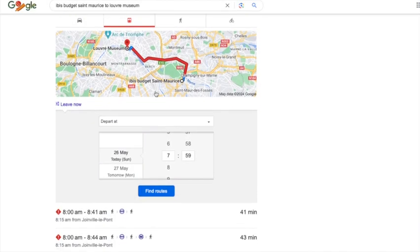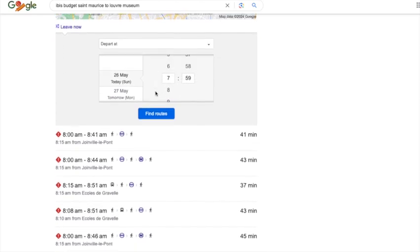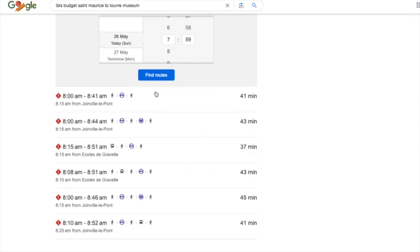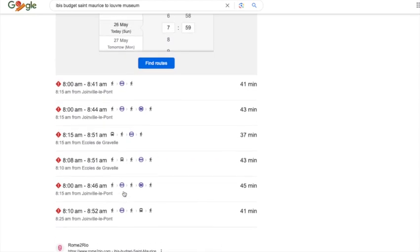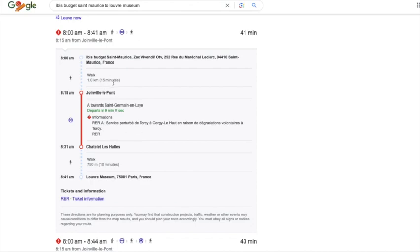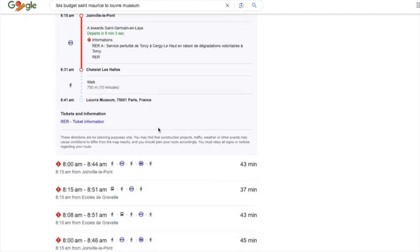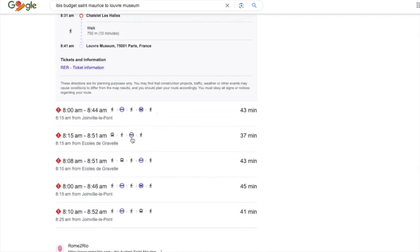All you need to do is just look up the destination on Google and it shows you the various options. It clearly helps you out with the different connections that you need to make, and it even shows you how much time each of the connections takes. Various other options if you don't like one particular set of changes, like train plus walking plus metro. If you do not like it, it might also suggest other options.